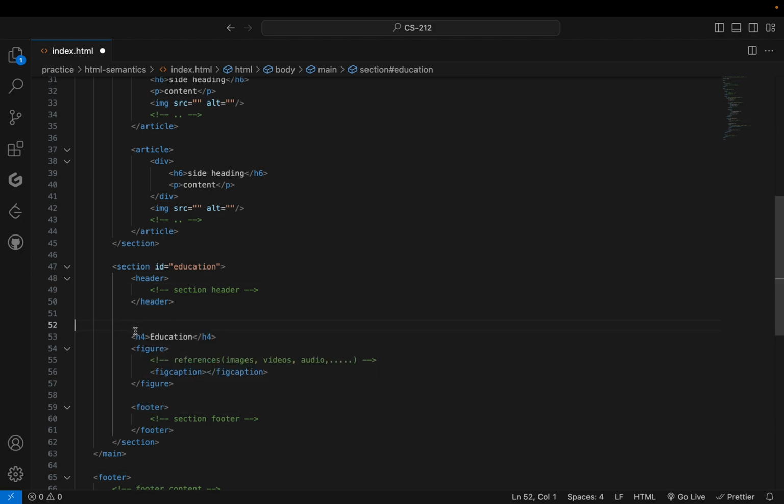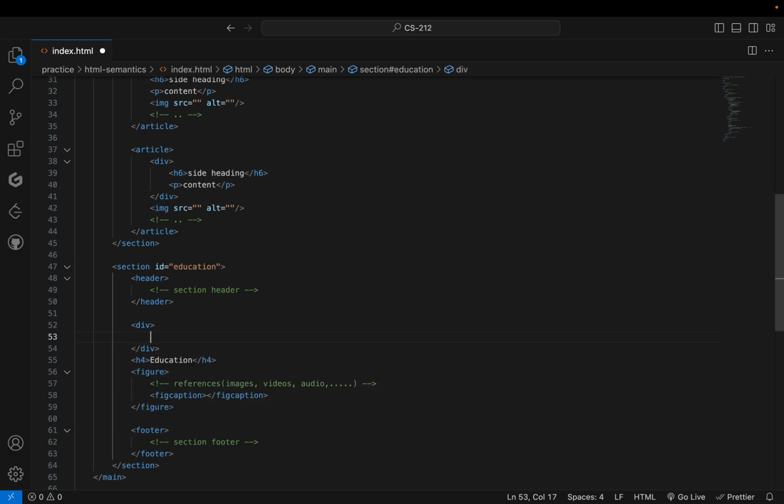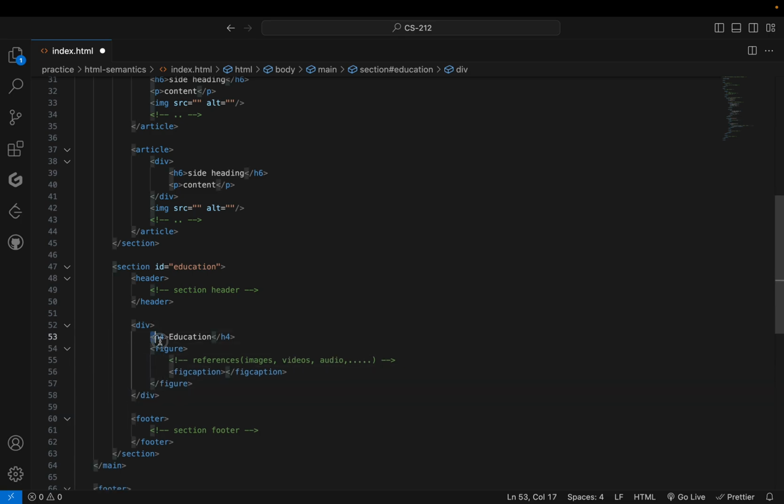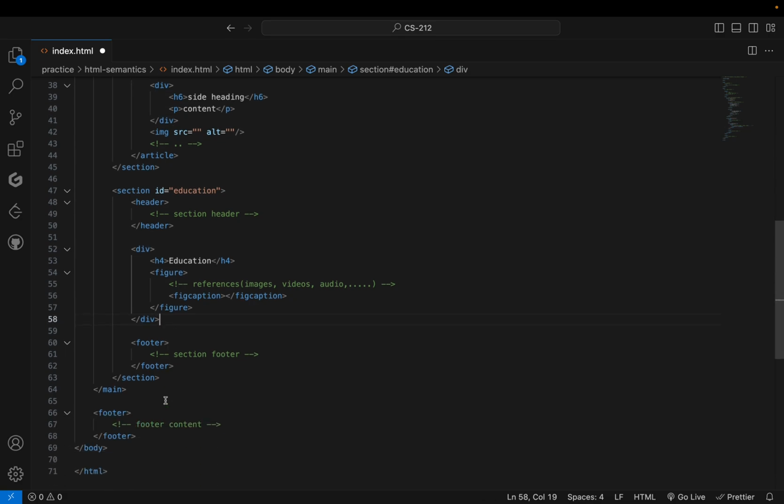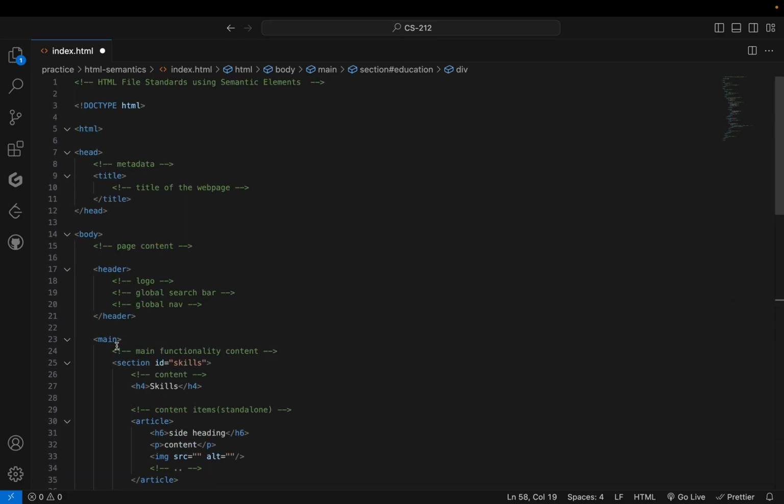And if you want to have a central content, I mean the main content of this section, you can wrap that using the div container. Basically I want to give some container, I want to containerize these elements, so I'm using just div. I'm not again using section here, because this is not a content group. This is just to show it like a container, to make it like a single element. Okay, so there I can use div. So this is how we structure our web pages.